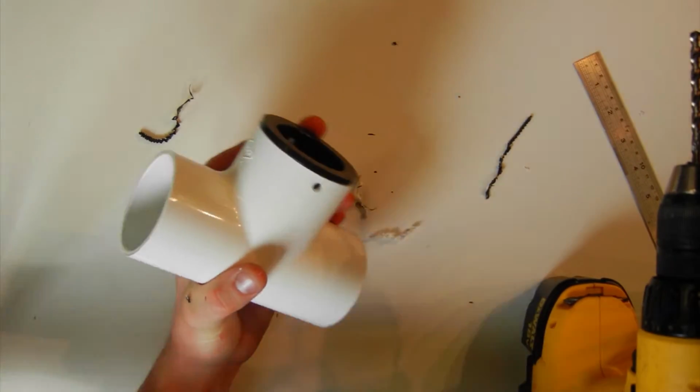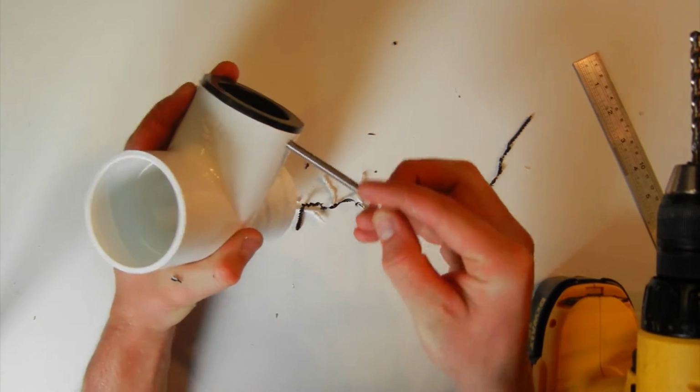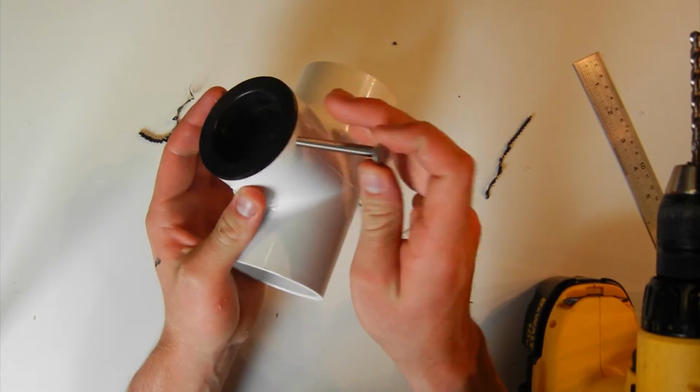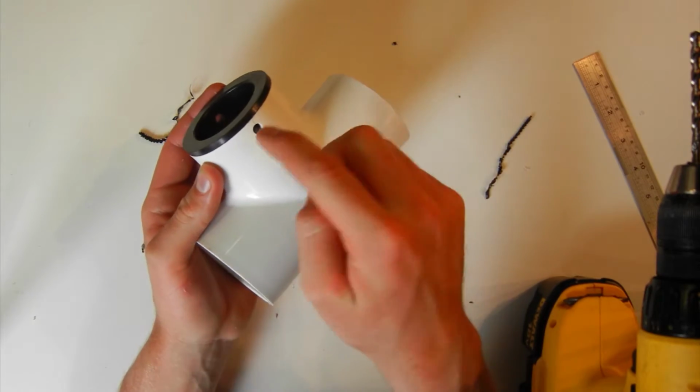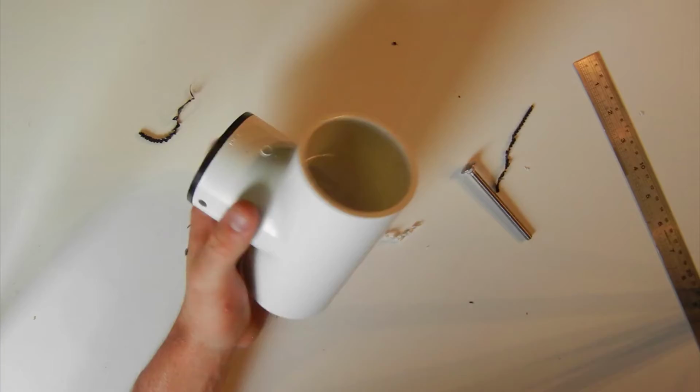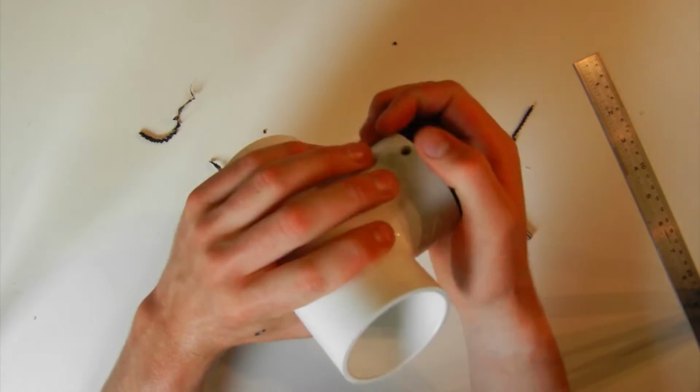If you want to check it, you can get your 3-inch bolt and slide it through and make sure that it goes through quite well. You will see though that, of course, the square head on this doesn't fit into this hole just yet. We will do that next. Now we have to get the plug out of the PVC pipe.